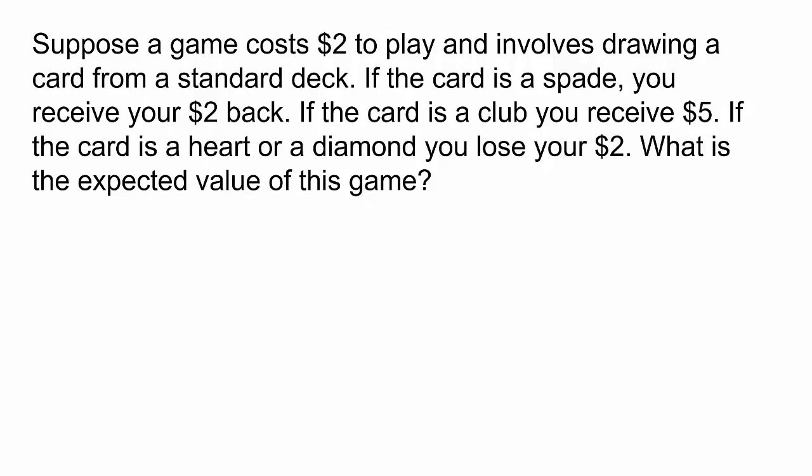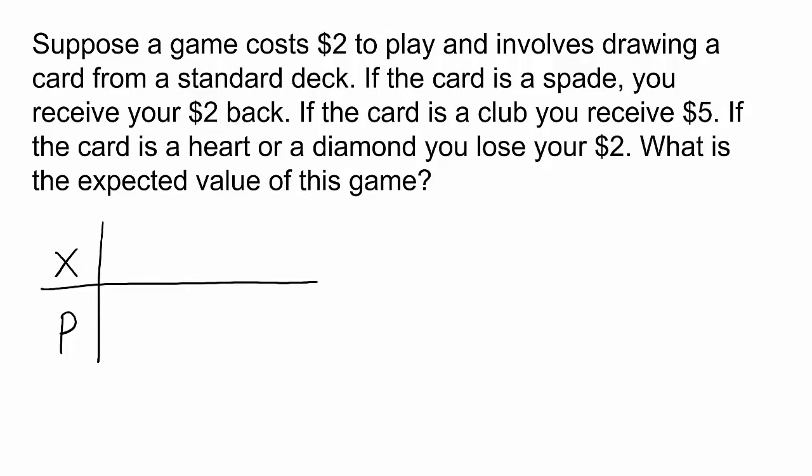So to calculate expected value, what we want to do is make a table of all of the possible outcomes of the game and the probability of each of those occurring. The outcomes we'll call x's, and the probabilities we'll call p's. The outcomes in this example will be the amount of money won or lost on the bet.